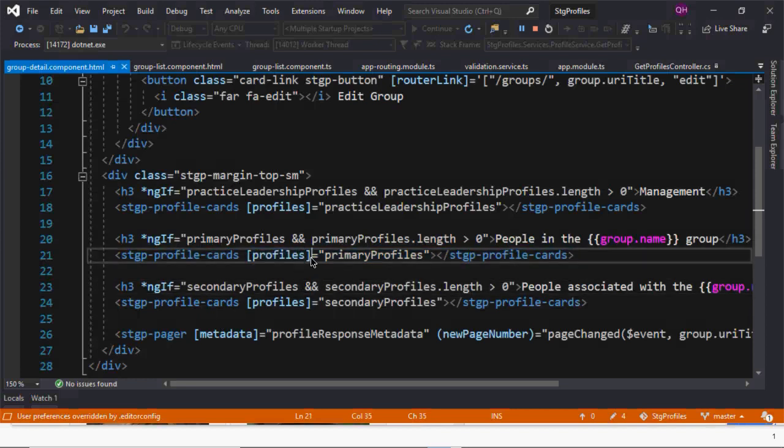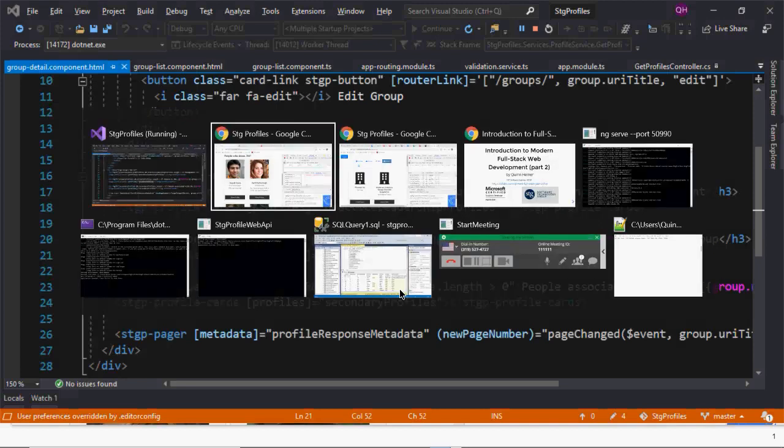Now, what's nice about this, and we'll talk about this as our next topic actually, is with this profiles here, with these brackets, we're doing property binding. So this element is present in all those other components, but when we pass it the data that populates that component, all of that comes from different sources. So it's almost like the parent is controlling the data source for the child component. And that's a really powerful feature that we have within Angular.